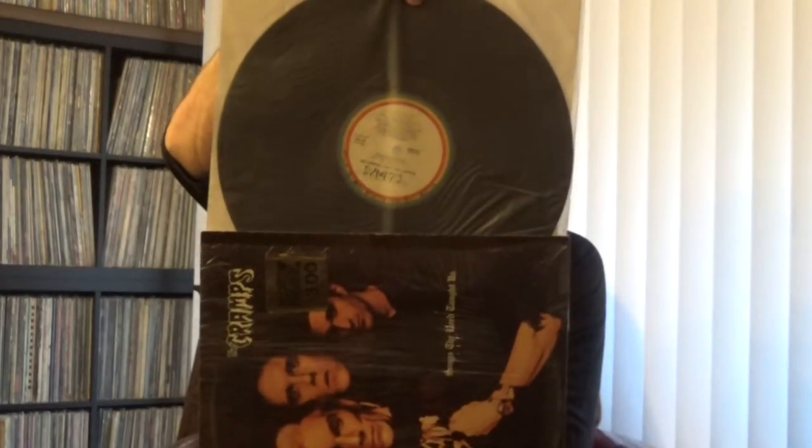This thing is totally near mint condition. It's on the original IRS label, 1980, and it has a used record store sticker on here of $3 from the Record Trader. The Record Trader was a used record store that I used to go to in the early 80s. They closed down shortly after I started going there, sometime in the early to mid 80s, I think. I didn't have one of their price stickers in my collection, so that was cool to get.